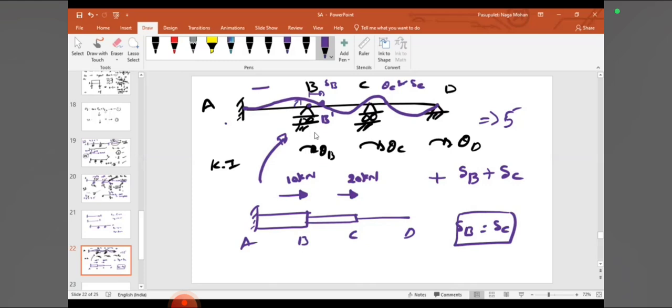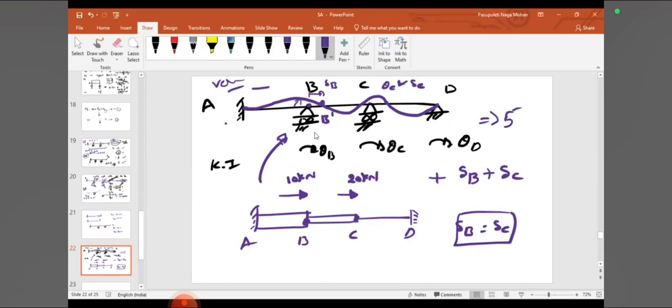Then why not here? If it is a beam problem, in addition to that, there are vertical forces also. But if I simply look at only horizontal forces, it is possible. Even if I consider this as fixed, the deflection at point B might be different, and at point C the deflection might be different. Just like the same case here, you can think like this. The deflection at B and at C can be different because the member BC might compress or elongate. We don't know. It completely depends upon the type of forces acting in between. Did I justify your doubt? Did you get some clarity at least now, or still?